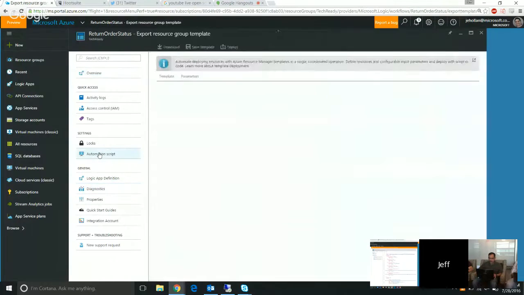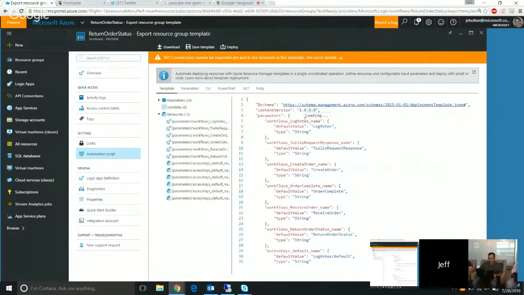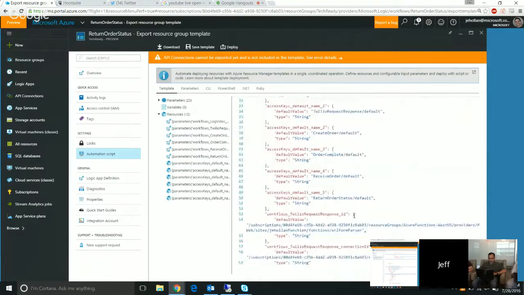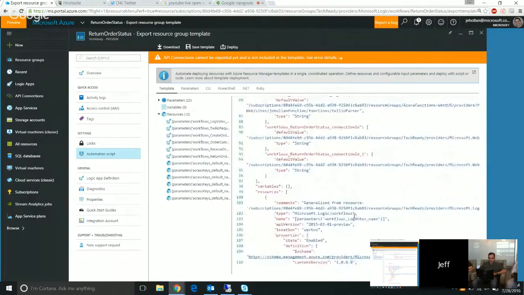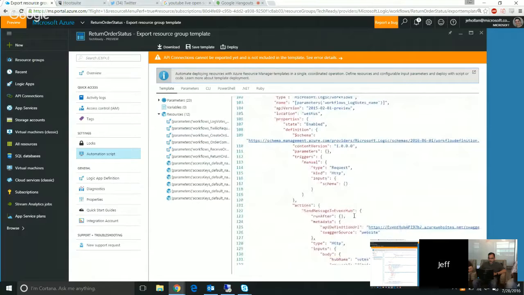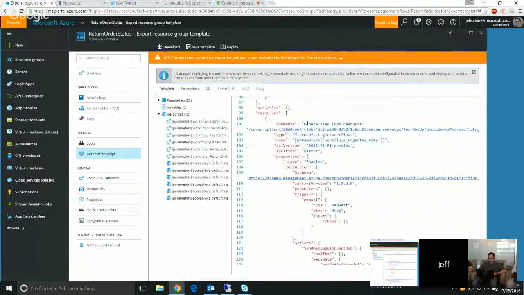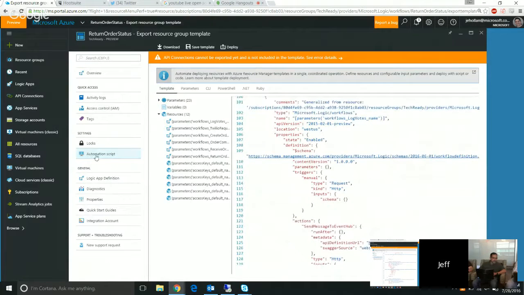Sure. So I can also click this automation script button. And what this is going to do is, I have a big resource group. You see I have like 6 logic apps in here. But this export button, when I click automation script, is actually also going to create a deployment template for me that I could check into source control. You see here I have my workflow definition, the one that I defined here. In this case, this one, I don't even know what this one was called. Generated from resource. It's going to tell me. But you can also use this automation script button to create an export of any of your logic apps as well and access them as needed.